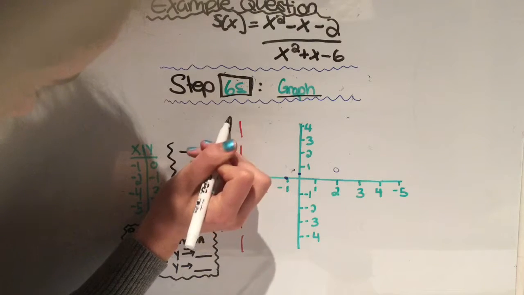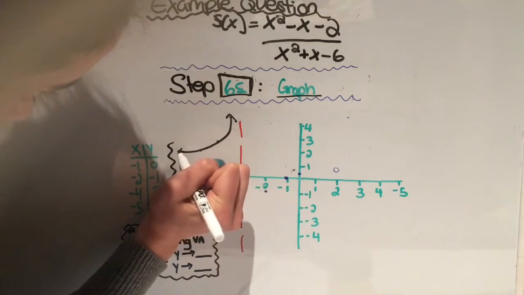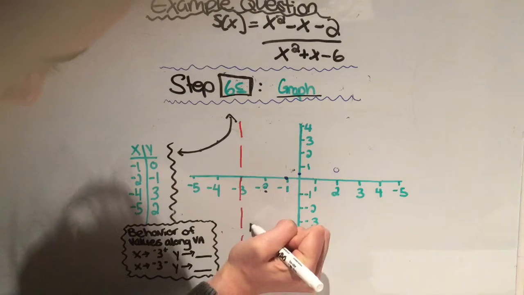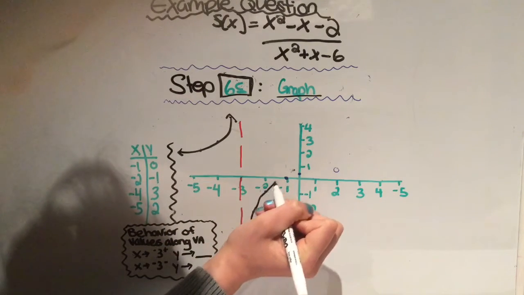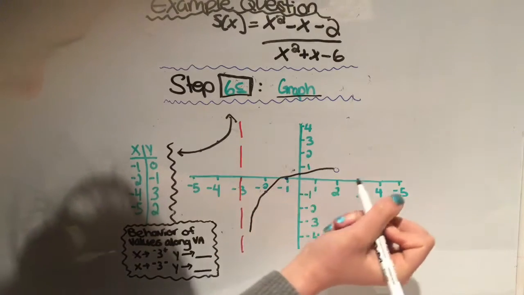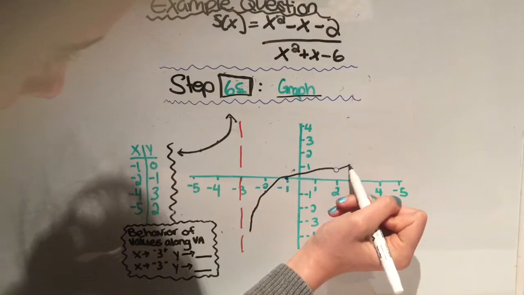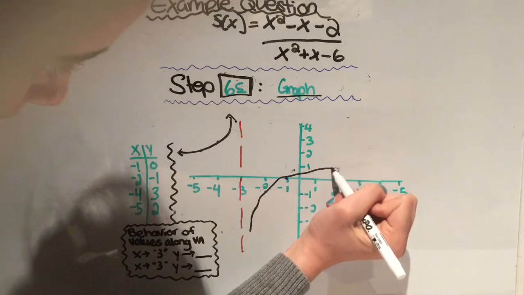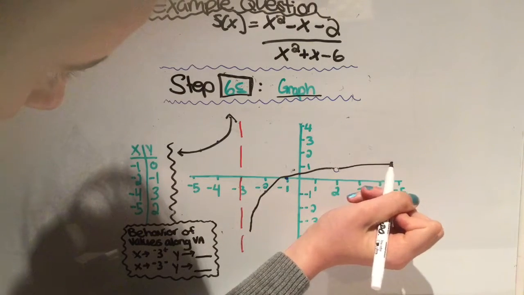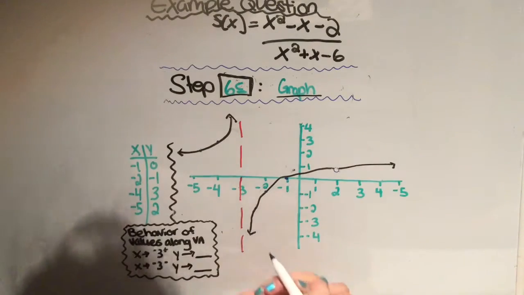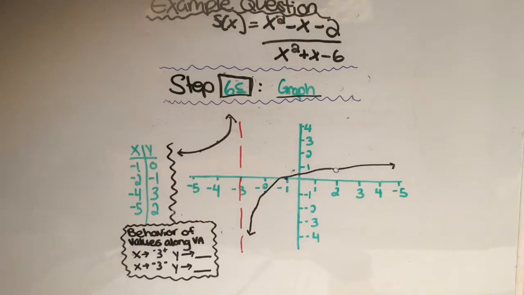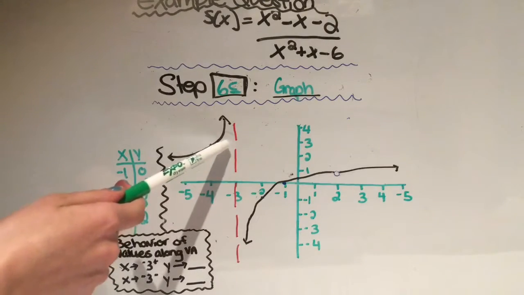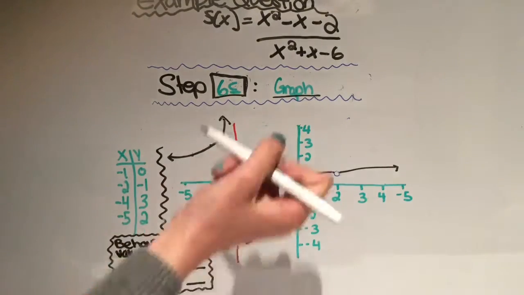Now I am simply just connecting all my points. I am making sure that the line does not cross the asymptote. I am simply gliding the line close to it, but not crossing it. It is important that the function never crosses the x value of -3, because on the function, that value does not exist.